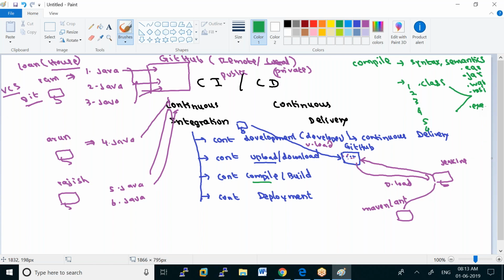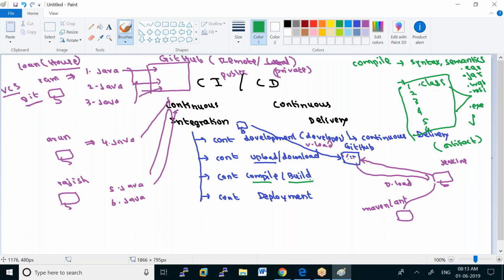This process of taking all the individual programs associated with a particular module and forming a jar file, we call this an artifact. This is our application. Creating the artifact from the given class files is called continuous build.